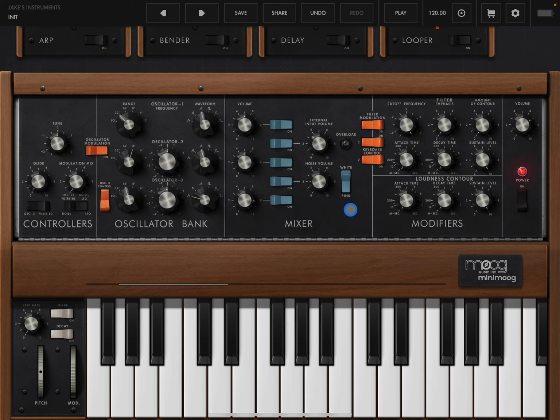You have your filter modulation, which I think has something to do with the wheel here, but you have your keyboard controls, which is just, I really don't know what it is, to tell you the truth. I've tried messing with this and I don't know what it does. Keyboard control on.